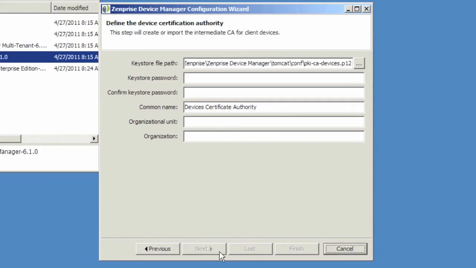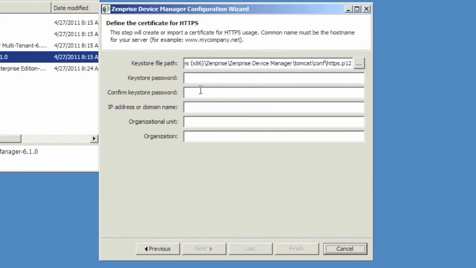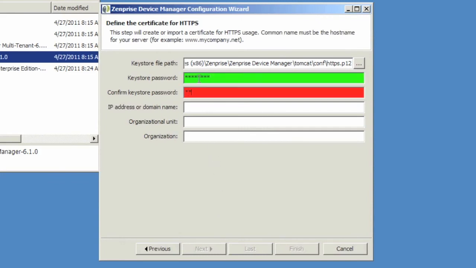It is important to use strong passwords and try to use unique passwords that won't be repeated through other logins or other parts of the installation steps. Make sure you write down and record all passwords that you use for the installation. On this screen, you'll want to make sure you enter a very secure password and the fully qualified domain name that you're going to assign to your Zenprise Device Manager server. This is also the certificate that your devices bind to when talking to the Zenprise Device Manager server. You want to make sure that you set it up correctly.